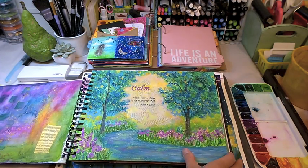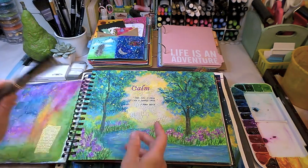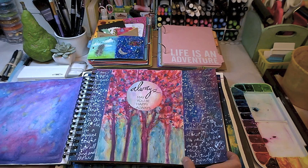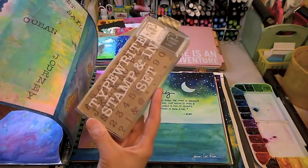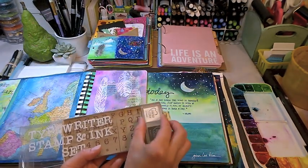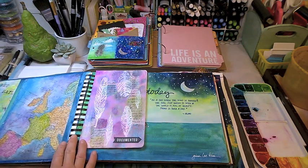I have to carry with me Pigma Micron pens or Sharpie Fine Point in various tip sizes. I need my markers to be truly waterproof and truly black so that they stand out. And the final little luxury item to have is this cute alphabet stamp set I found at Target. It is extremely light and I removed the water-soluble dye ink it came with and replaced it with white and black pigment ink pads.